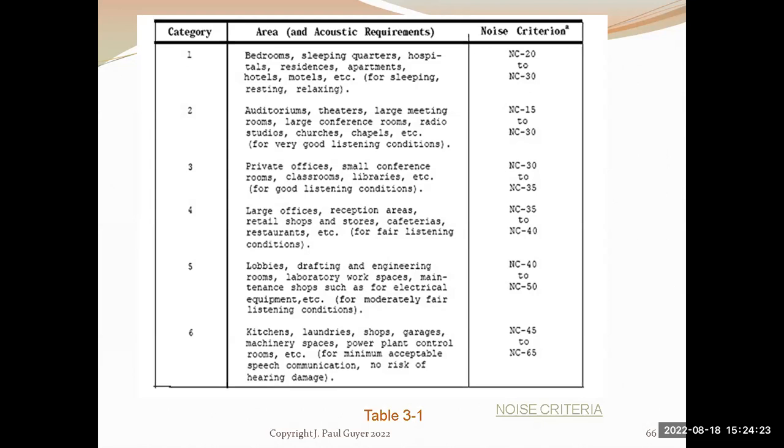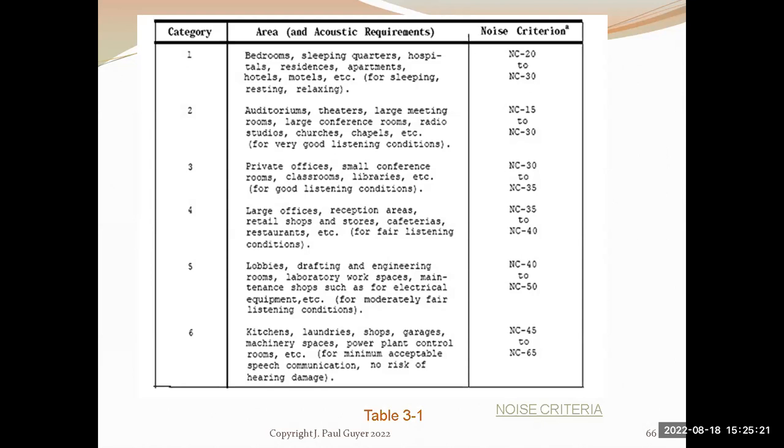So depending upon whatever the human activity is that's going on, you select a single number, an NC curve, and that's your target. And so you've got the source room, the noisy room. You've taken your sound level meter in there, measured the sound level, and come up with a single number that represents the noisy room. And you have selected a single number as the target for your receiving room. And the difference between the two numbers is the sound reduction that you need to achieve by building design, the selection of appropriate building materials.